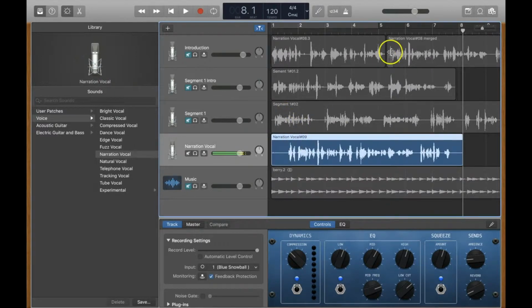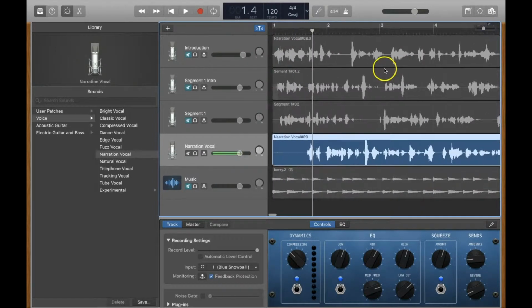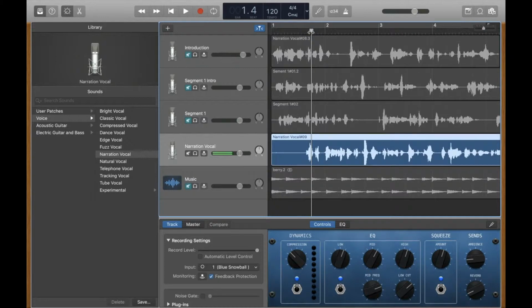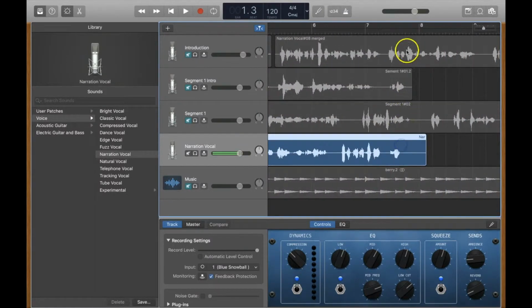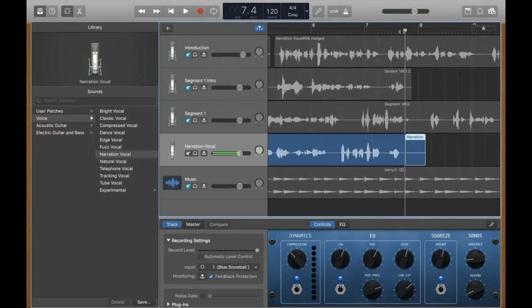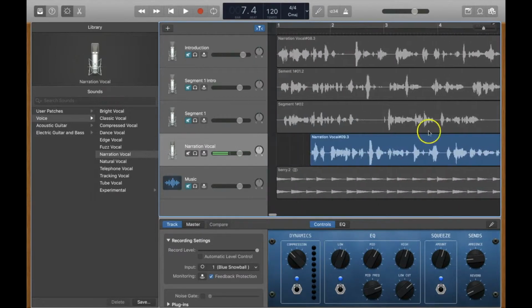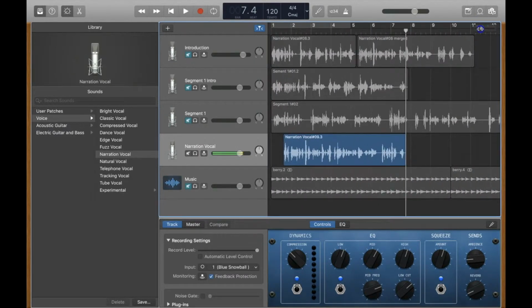Alright, so I got it selected. I want to move my playhead to the part that I want to cut. Just right about there. I can always zoom in a little bit. There we go. Slide that over. And now I can either do a secondary click and do split at playhead, or I want to cut the back end off. Got to select that track part again, move my playhead. You can also do Command T on a MacBook, and that will automatically do that. Alright, now I'm going to zoom out a little bit.